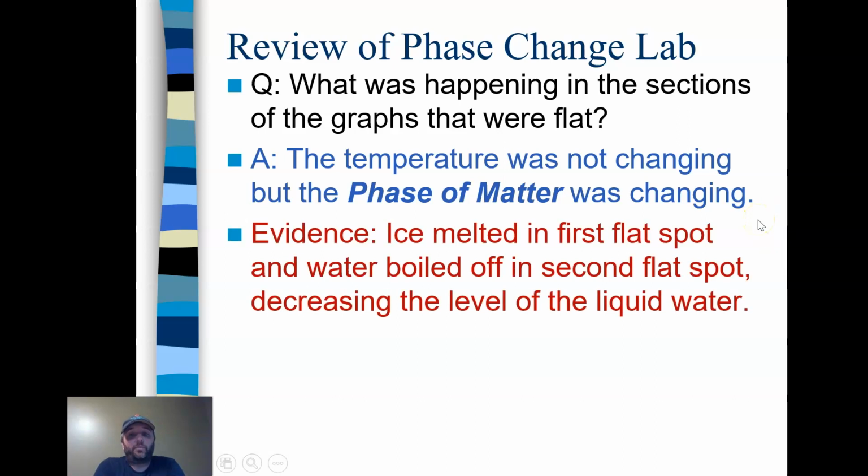Our evidence was, well, in that first flat spot, we saw the ice melting. Painfully slowly, but it was a lot faster for you than it was for me. And in the second flat spot, we had the water boiling off. And we know that some of it changed to a gas. Besides seeing the bubbles that were happening, we saw that the level of the liquid water was much lower at the end.